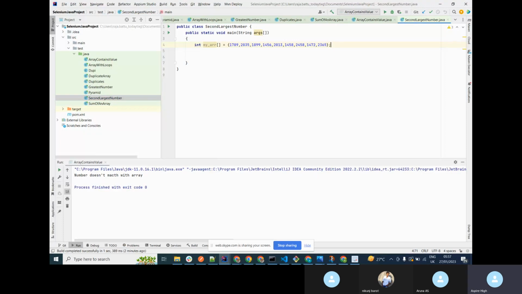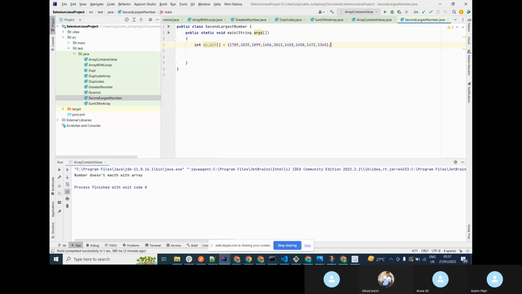Do we need to sort the array first? Is it required to sort an array or not required?